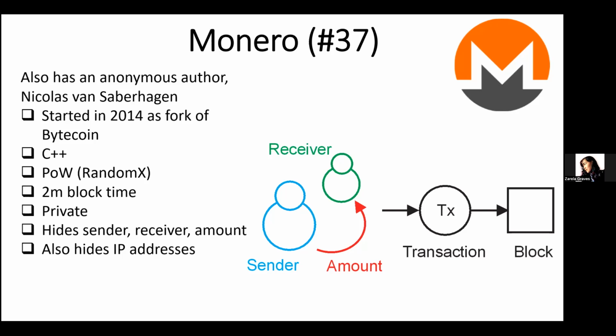There's times we don't care about our spending. We don't care if somebody knows we buy broccoli at Publix, right? But there are purchases that we care about. We all care about some. We might care what political party we're donating money to, or we might have some sensitive purchases. And so private cryptocurrencies address that by hiding in some way the movement of funds. And Monero is the king of the private cryptocurrencies, and it hides the sender and the amount and the recipient in every transaction using cryptographic techniques. Kind of cool.